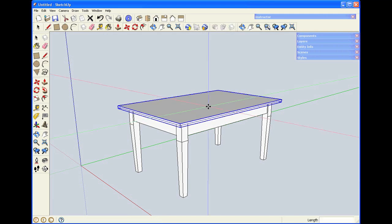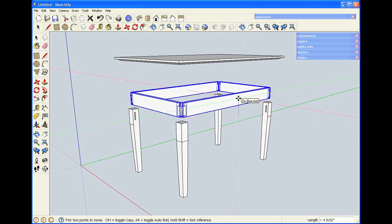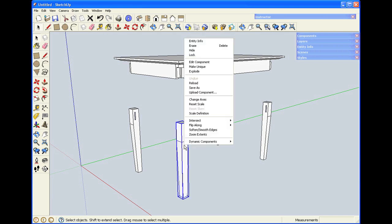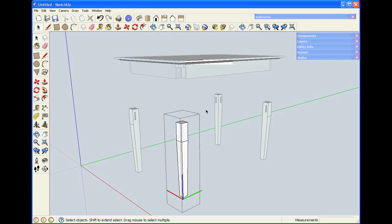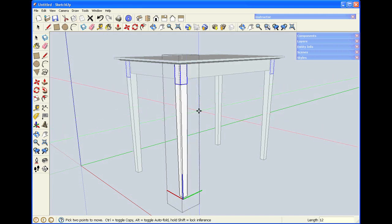I'll take the top and I'll move it up 12 inches — that'll change my overall height from 18 inches to 30, giving me a normal table height. I'll take the aprons using the Shift key and the select tool to select all of those and move those up 12 inches. Now I have those in position. I need to stretch the legs. These are components, so if I change one, I'm going to change them all. So I click Edit Component, take the selection box, and come down to a point where I'm including the lines that represent the start of the taper and include all of the mortises. Now when I move the top part of the leg, bring it up on the blue axis, type in 12, and hit Enter — that stretches all the connected pieces.